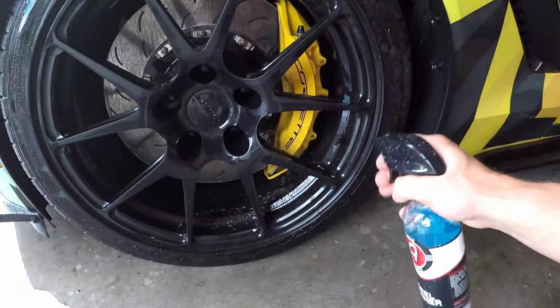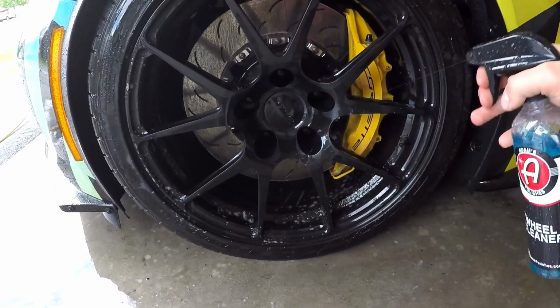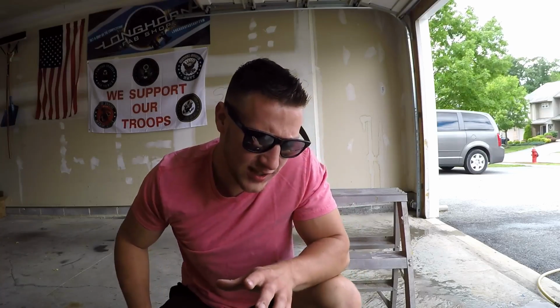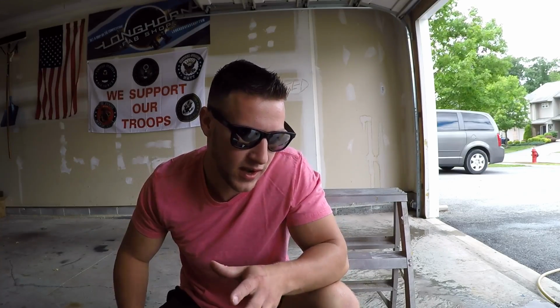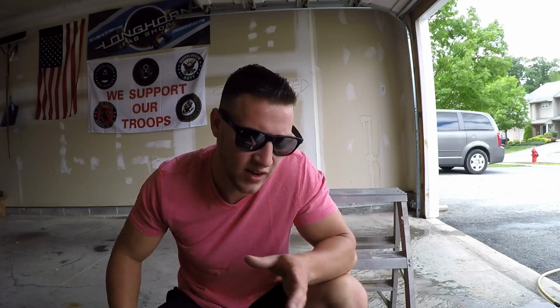What this stuff does is it destroys brake dust, and it targets brake dust specifically. And as you can see, it works pretty damn good, I have to say. Unfortunately, brake dust is quite a problem for me. You know, when you have to slow down from 150 miles an hour on a regular basis in Mexico, it tends to build up.